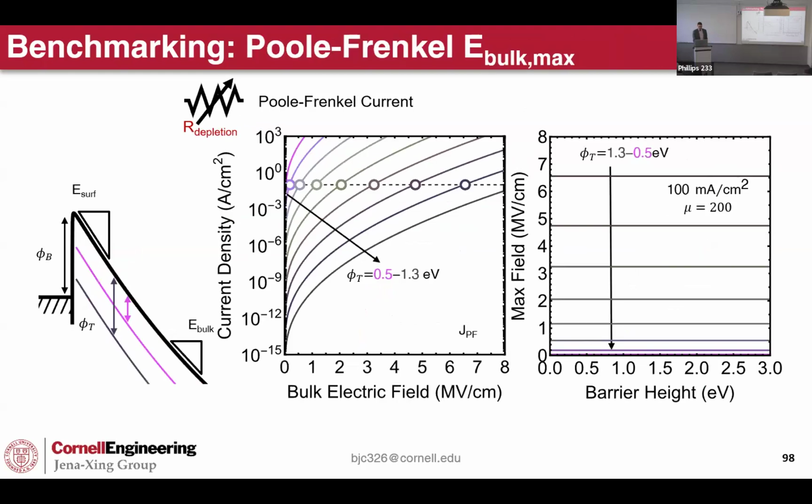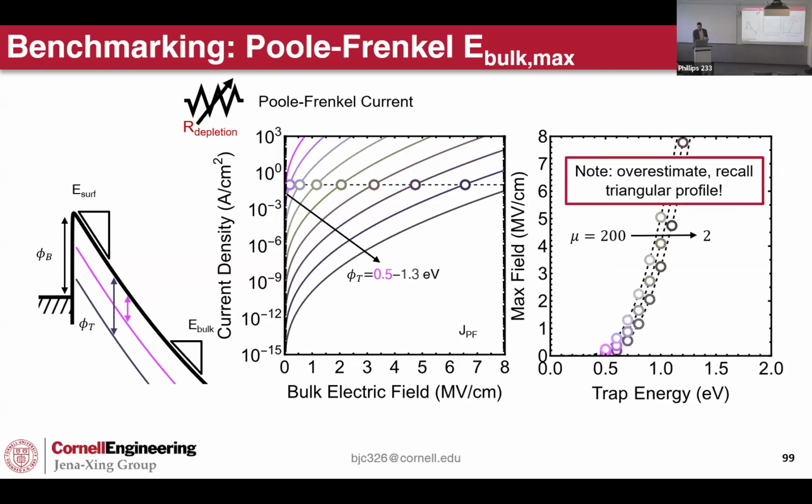Doing the same analysis for Poole-Frenkel current, it's clear it's conducting through the band, and clearly it's not limited by the Schottky contact, because if it were, this wouldn't be the dominating mechanism. We could do the exact same analysis where if we vary phi t, we see that as you have deeper and deeper traps in this region, the transport becomes harder and harder, which makes sense. Again, we can say that if we have shallow traps, then it's not going to provide much resistance at all to the current flow.